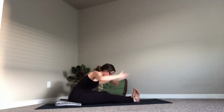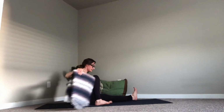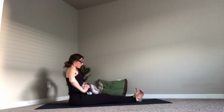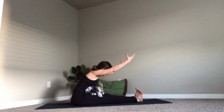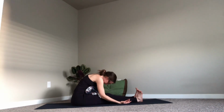Again, if this is a strain on your back and you still have your blanket handy, you can roll it up and place it right up against the torso to aid the low back as you release the head and neck. Nice active feet in this forward fold, not forgetting about their energy.